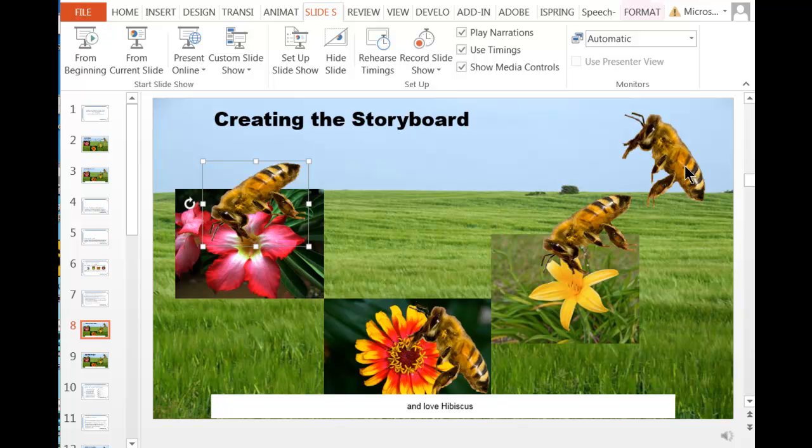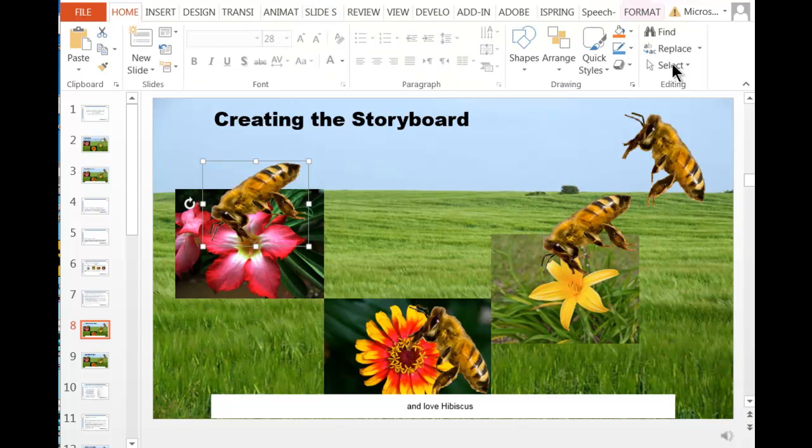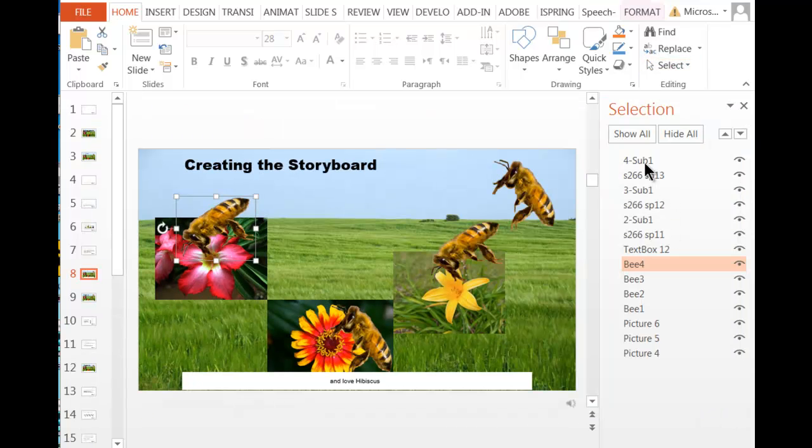Notice that the orientation of the bees has been shifted 90 degrees. First bee is like this, the second bee is 90 degrees counterclockwise, third 90 degrees clockwise, fourth 90 degrees counterclockwise. Now let's open the selection pane from Select. The selection pane shows the PowerPoint shape names of all of the objects on the screen. For example, if I click first B, I will see it's called B1, B2, B3, etc.